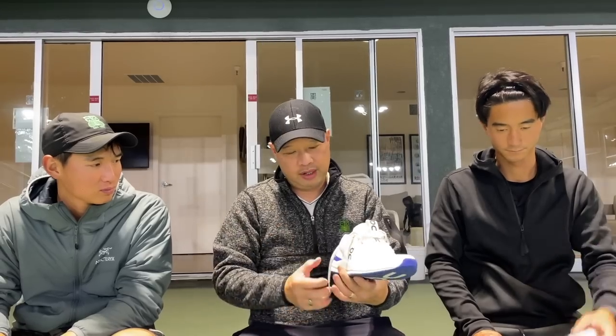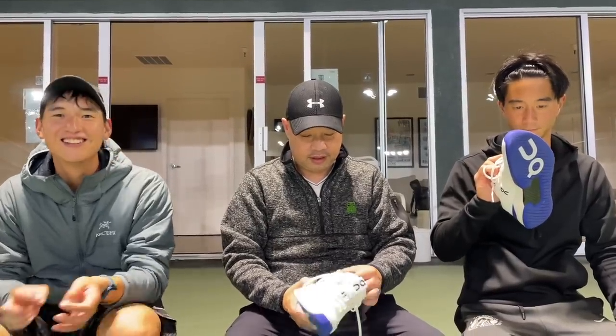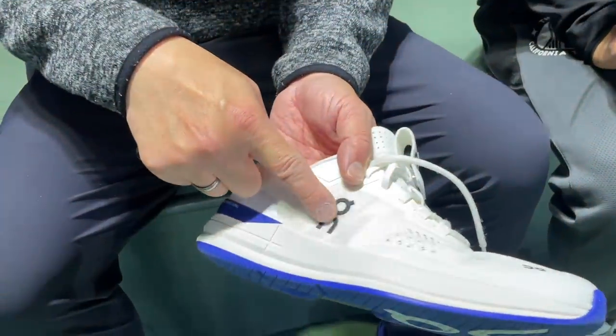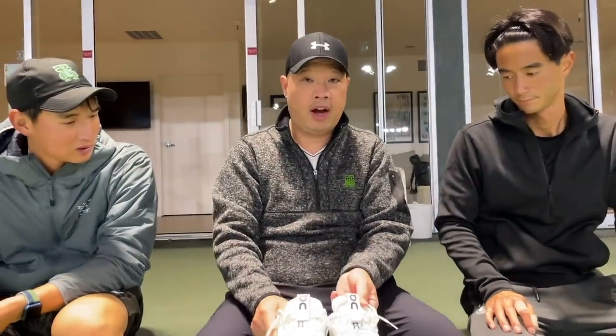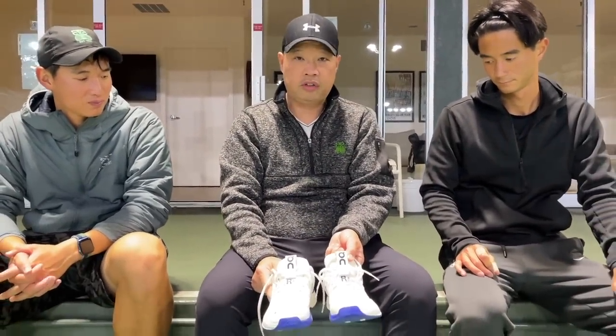You guys know I've been trying to get this shoe for 6 months. It's hard to find these. They're all sold out. You can't really get them. Shout out to GOAT, where I got these. Look at inside, guys. This is where it breathes. This is kind of reminiscent of a Vapor, where it's thin and has a little cage in here that holds it in. So it breathes well. Pretty comfortable. You got wide feet, you got no arch, it's perfect. These are great.